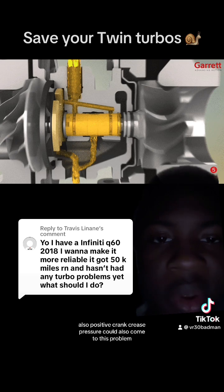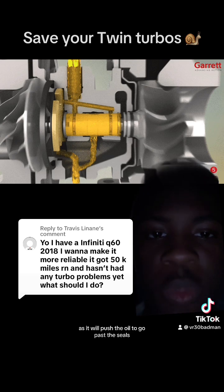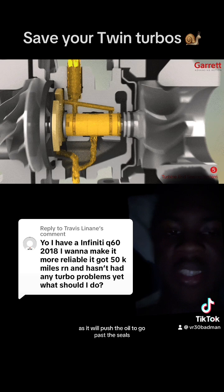Also, positive crankcase pressure could come into play and definitely create this problem, as it will push the oil to go past the seals.